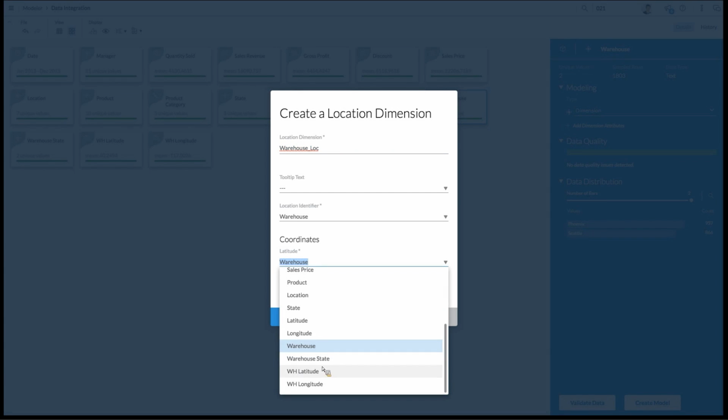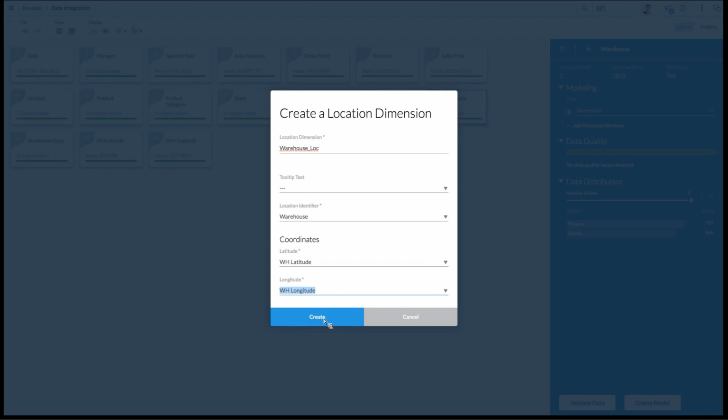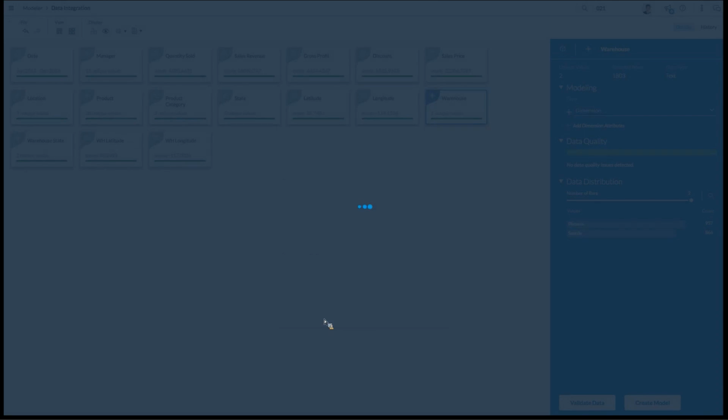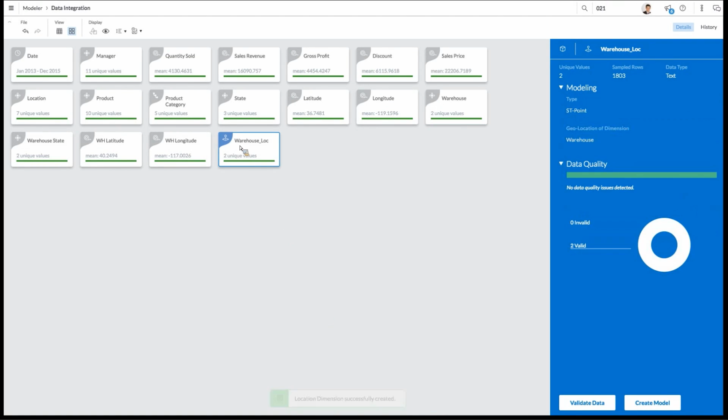So it's the warehouse latitude, and I'm going to map that with the warehouse longitude. I've created that, and now we have the warehouse location here. I could do the same for the stores as well as states, but you can see how quite easily done that is, guys, by geo-enriching the data once you've got the latitude and longitude information.